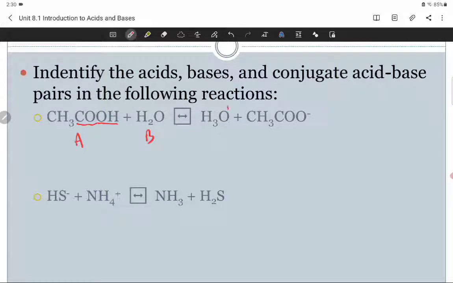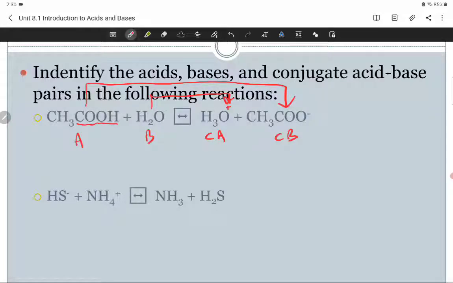And by the way, a little misprint there, that should be H3O positive. So those two are very much related, and then these are related. So we had one question where water was an acid, and we had one now that water is a base. So that's going to be interesting. We'll get a definition of that kind of material in a second here.